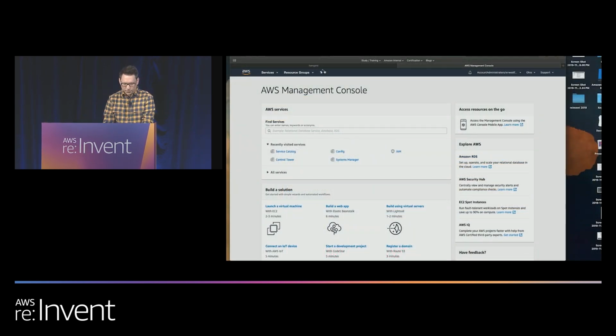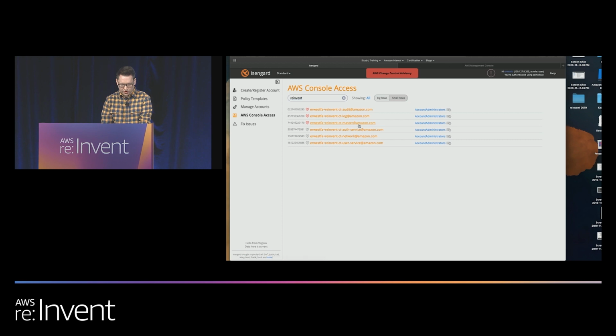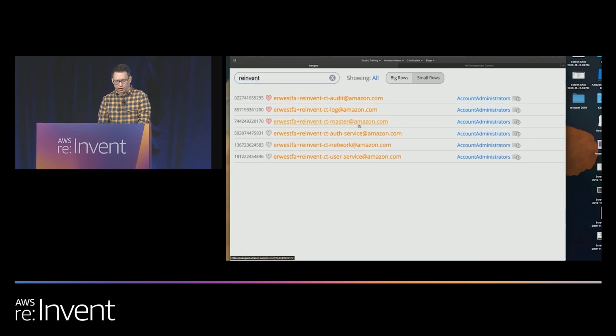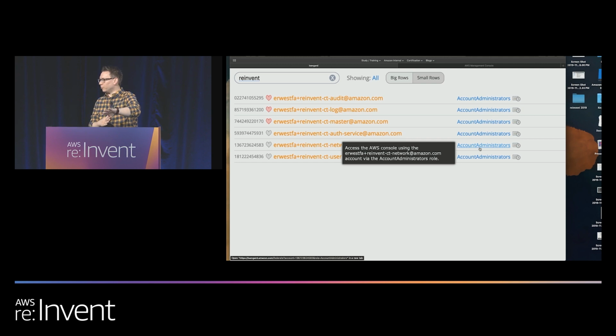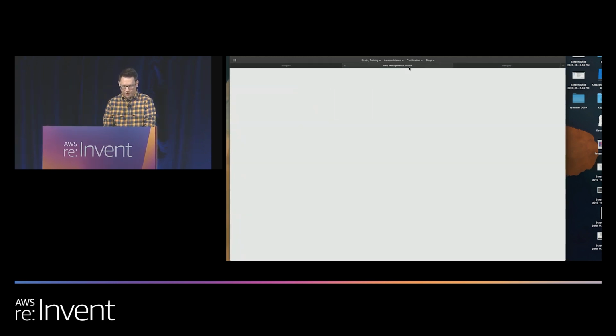Okay. So what we'll do actually is, going back to my earlier references, I have a bunch of different accounts. One of those accounts would be my network account, and that one lives in the production infrastructure organizational unit. So that one's been moved away from the user services, and it's its own account, right? So we're going to pop in here.